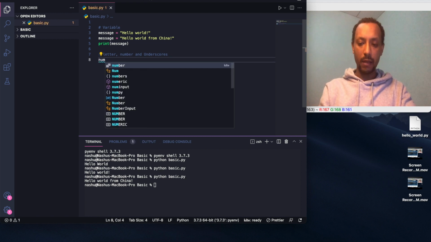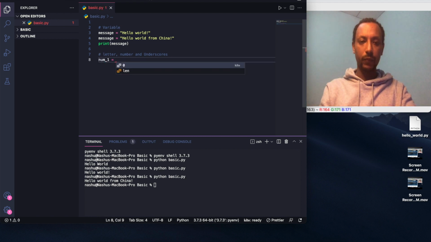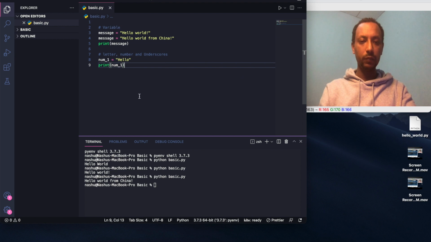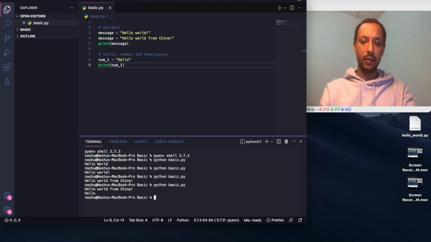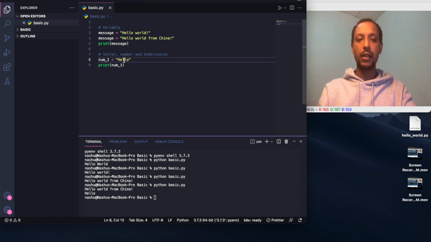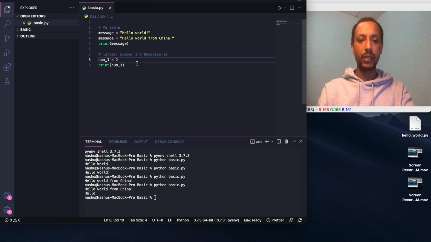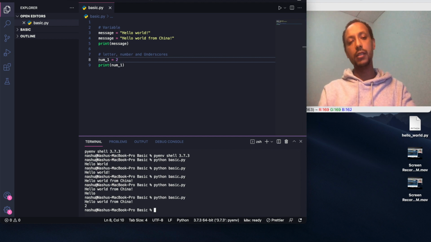So for example, if num1 is hello, and I say print num1, you see hello is here. If I change it to an integer, or float, for example if this is an integer 2, and I print, you can see it is 2.